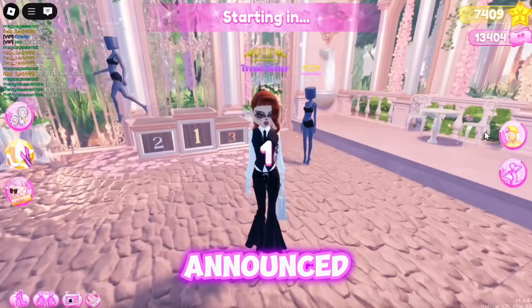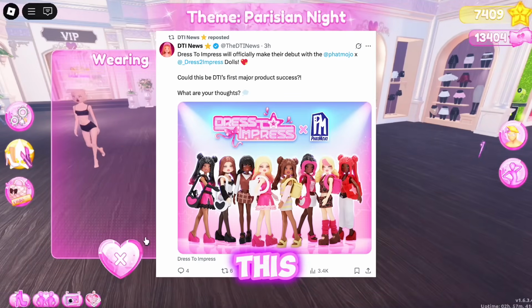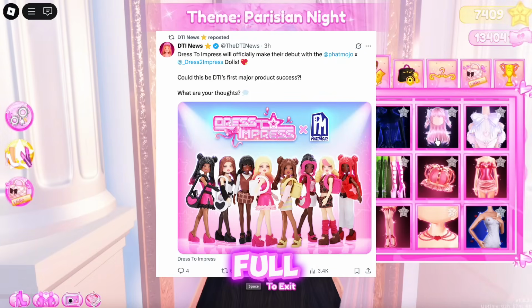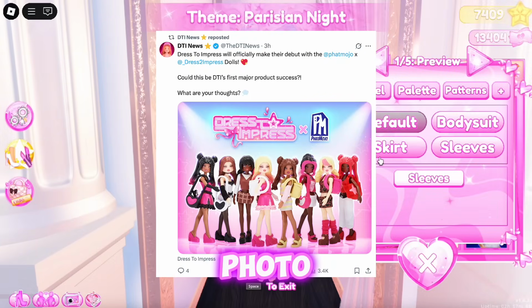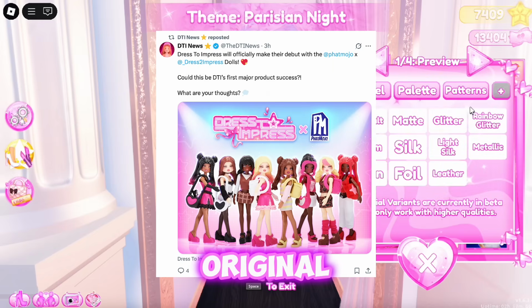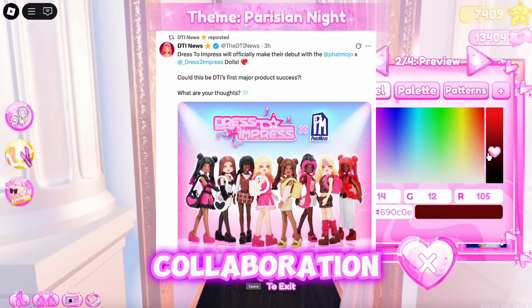It was also announced that Dress to Impress is releasing its own line of toys. This is a big moment for fans of the game. You can see the full collection of available toys in the photo, and it includes two rare dolls, Lana and Lena, in their original outfits. What do you think about this collaboration?